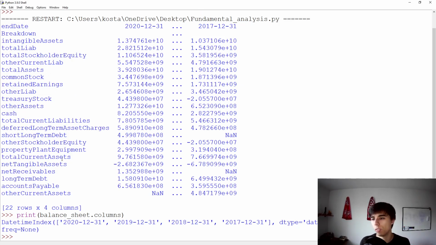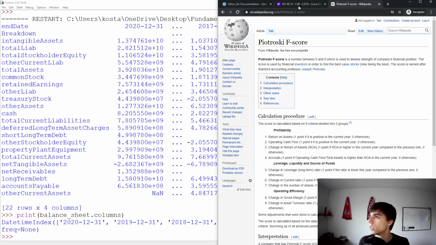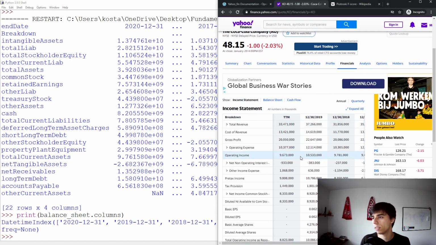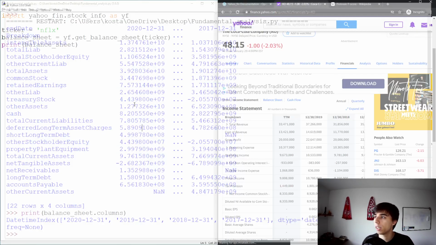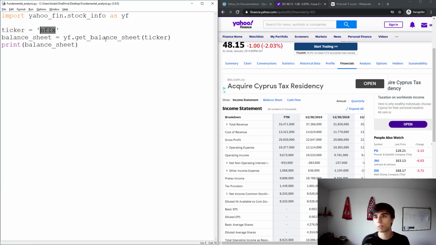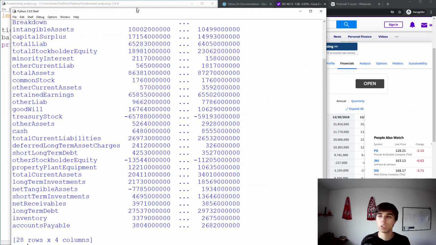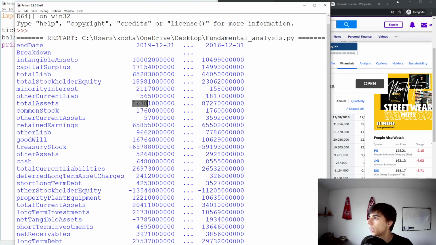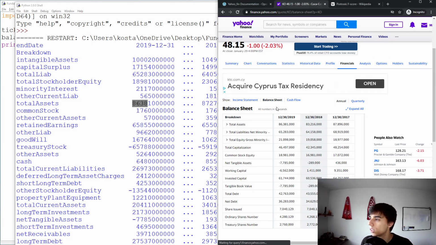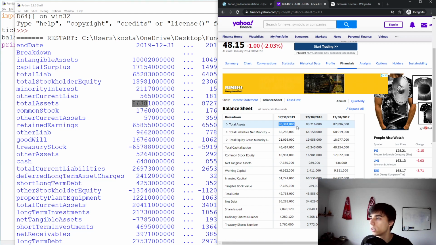So let's try the following. I think I have Coca-Cola already here. So let's use Coca-Cola because here we already have the financial statement, just to make sure that the data we get out is correct. So I'll use Coca-Cola as a ticker. And let's see. The total assets here are 863. Let's make sure that that matches. So total assets. All right. So that's good. At least we can cross check that we are getting the last figures.